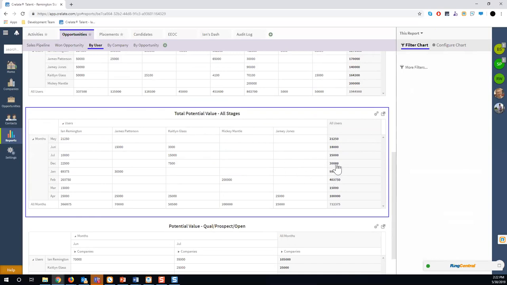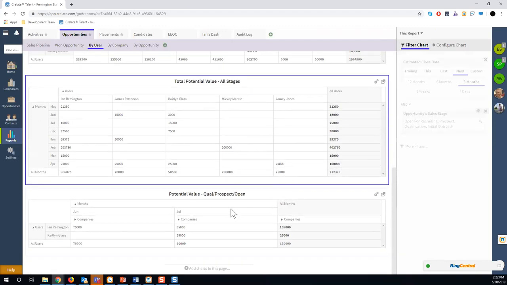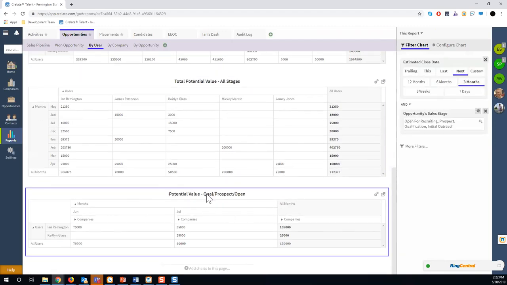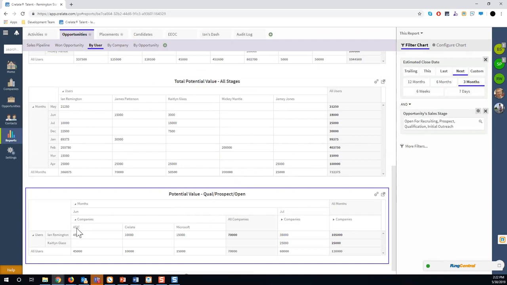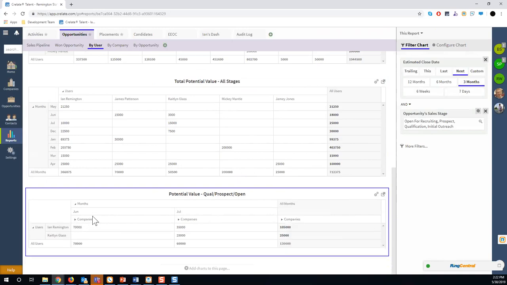So you can continue to see not only from a previous perspective, but also future facing, whether you're looking at past data or present. The last one that I had built was just a potential value within a specific stage. Again, like the report we just configured up above, I can view the companies that we're focusing on. We see ASIC comes up worth about 45K in revenue, so I can target those specific companies. You can easily build reports within the dashboard here just by adding charts to the page.